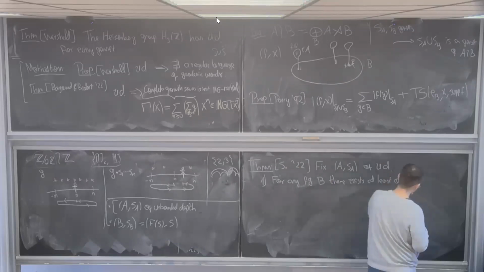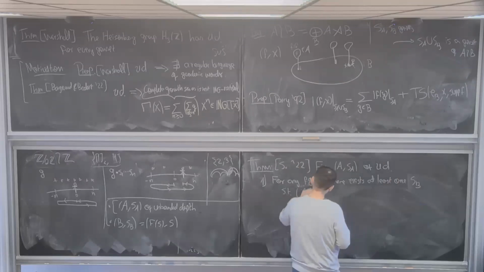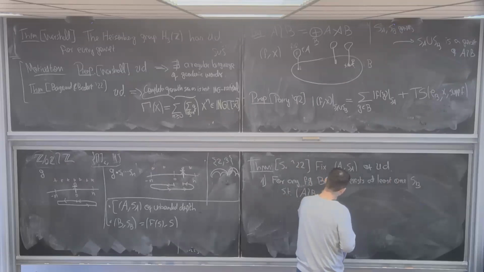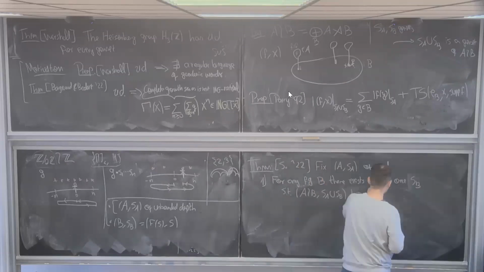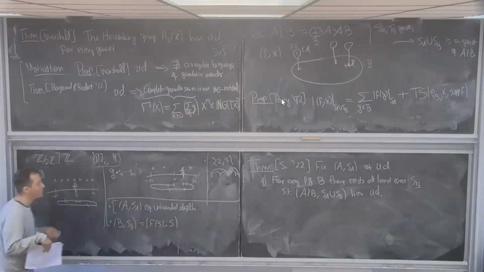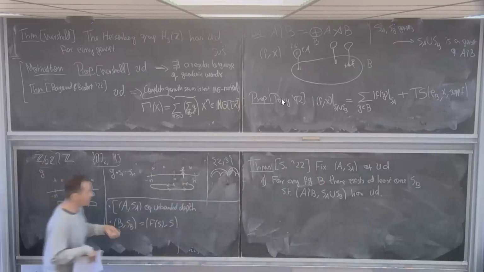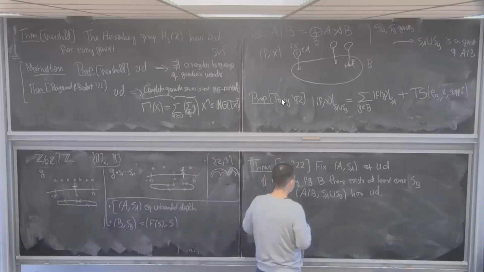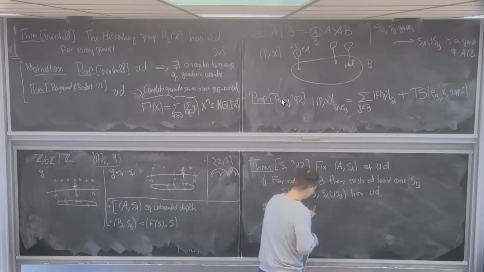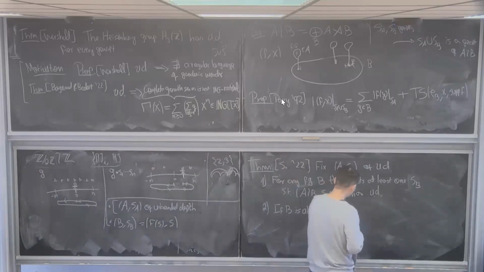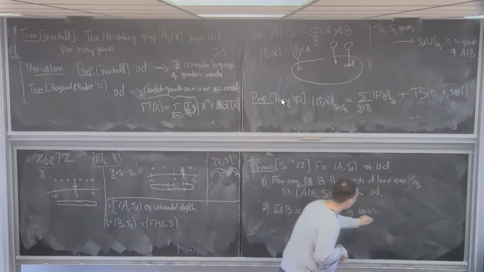And in fact, infinitely many, such that the wreath product has this property. So you can always find at least one appropriate Cayley graph for your base group, which works. And moreover, in the case of abelian groups, any generating set works. So if B is abelian, any generating set works. Okay.